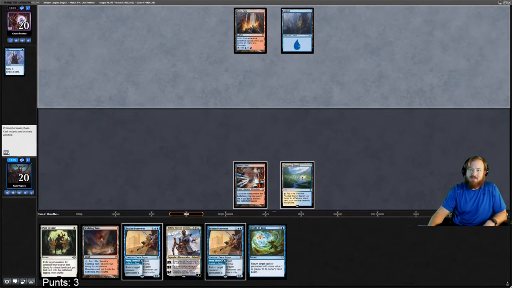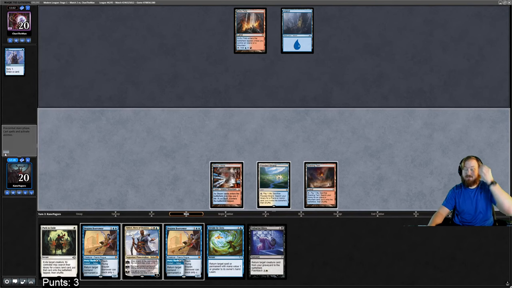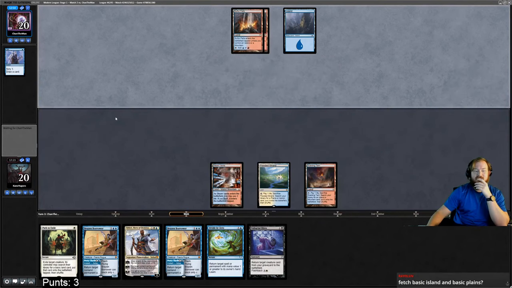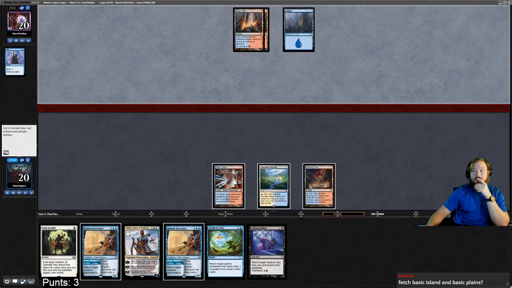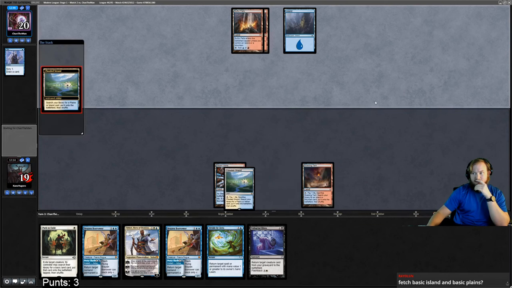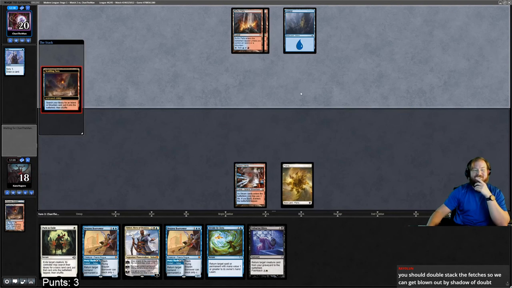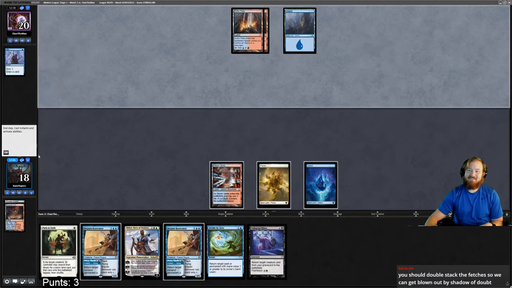Alright, opponent plays a Sulphur Falls, then passes. We draw Unburial Rites, play a Scalding Tarn, pass the turn. Opponent untaps. We're gonna fetch the basic island and basic plains. At least that's the plan. Might as well now, I suppose. If they were to flash something in, we could at least Brazen Borrower it. Double stack the fetches so we can get blown out by Shadow of Doubt. No, I'm good.